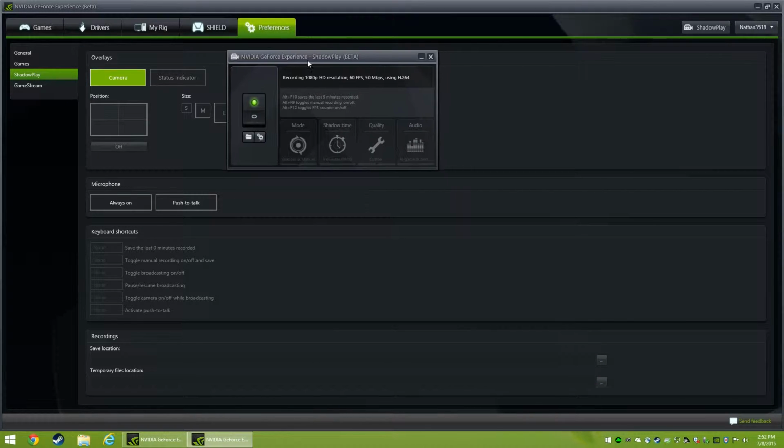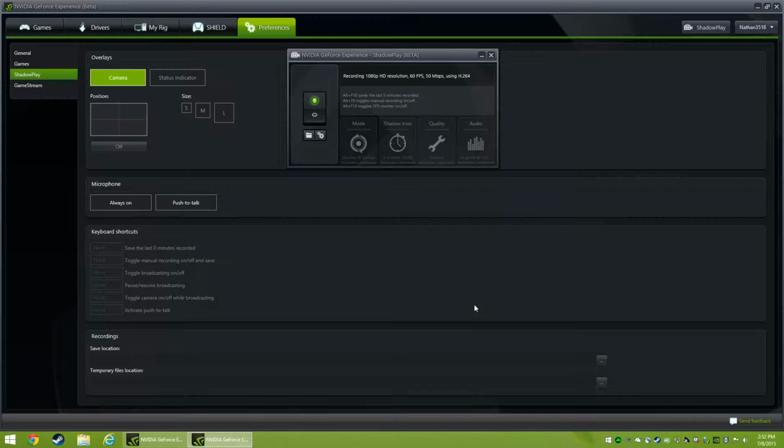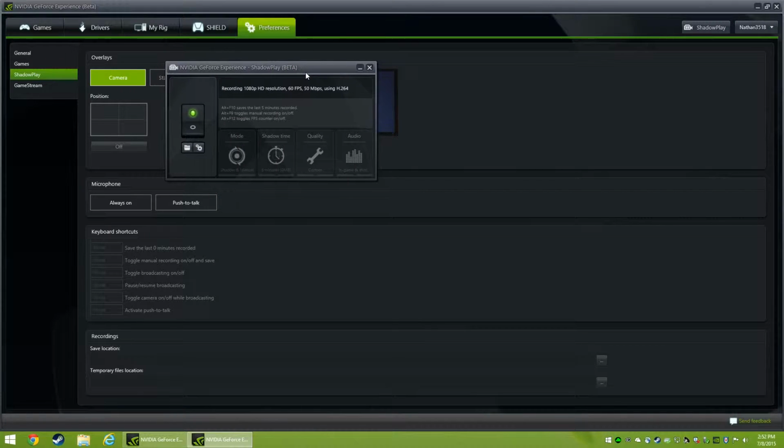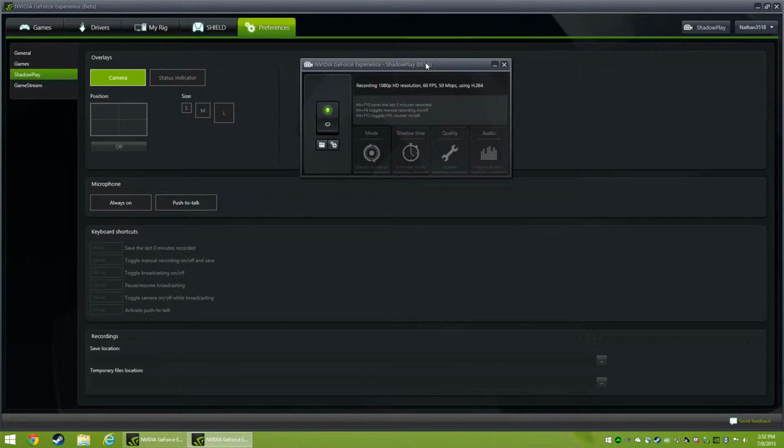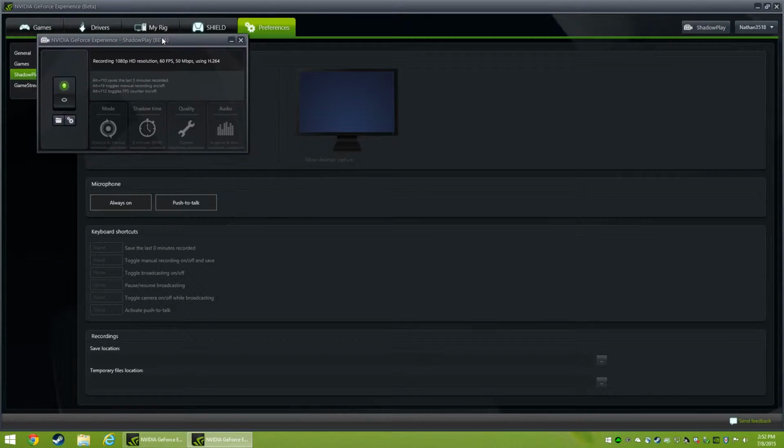So although that can have a few parts a little bit messed up, I mean, Nvidia GeForce Experience Shadowplay is very good at its finest. Alright, one last thing before we end it off. Shadowplay is in beta. They are still trying to fix it up. They might not even take it out of beta. But right now, as it is, it's great.